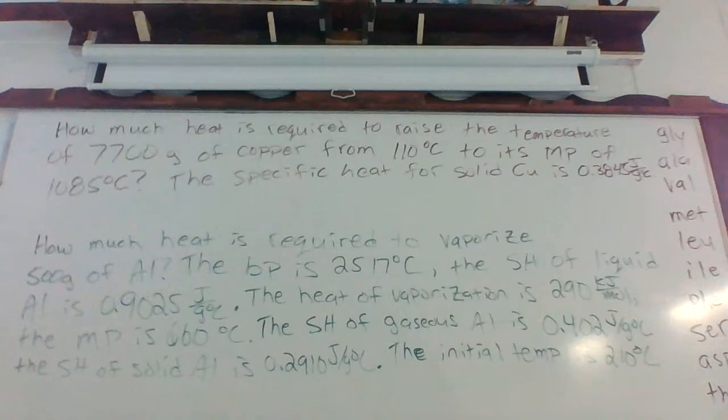So regardless, what do those two problems have in common? Look at the first sentence. Well, both of them do. So a couple things. They have a temperature range. So what the bottom one is referring to is when we're looking at aluminum, if we're starting at 210 degrees Celsius and we're going to vaporize that substance, it's going to go through a lot of phase changes.